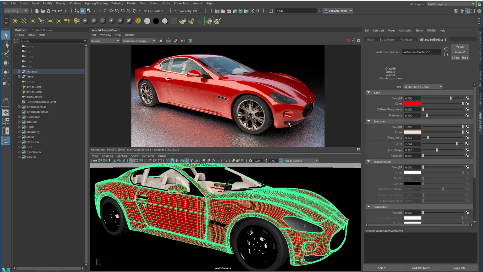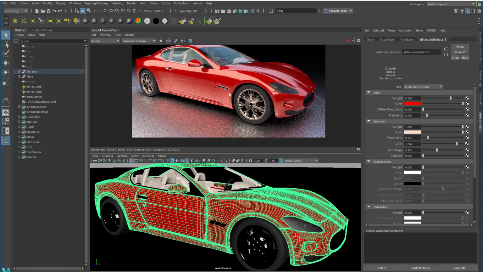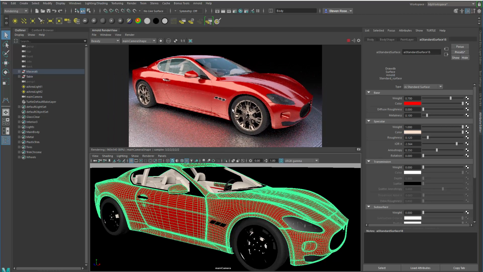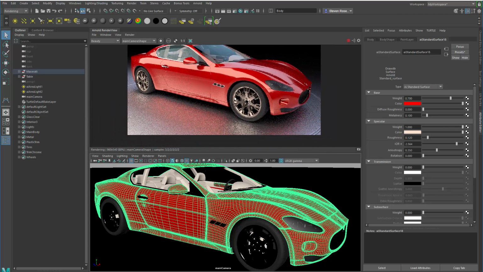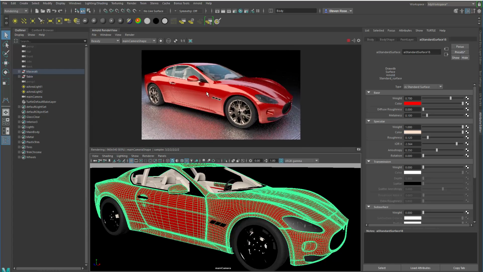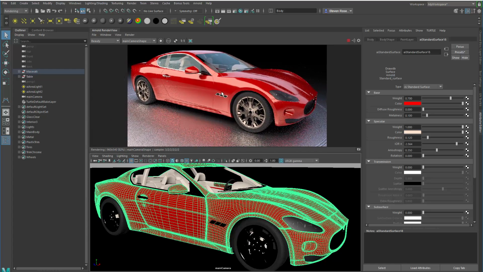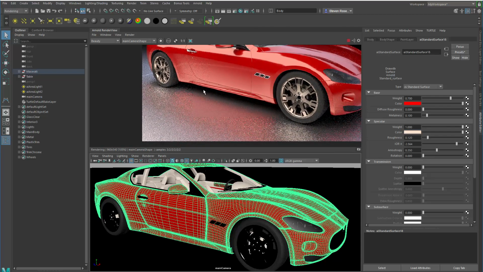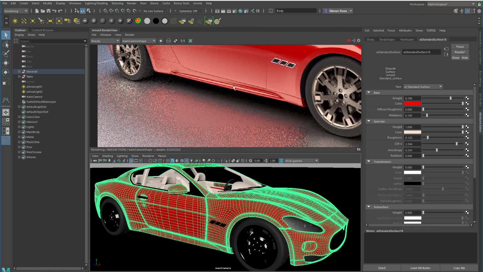One thing to point out as well, as you're working with the image, you may want to manipulate it. Use your standard camera controls: Control middle mouse and Control right mouse will track and dolly. If I want to focus in on a certain area, you can pull in and see that area, but it's still rendering everything else.